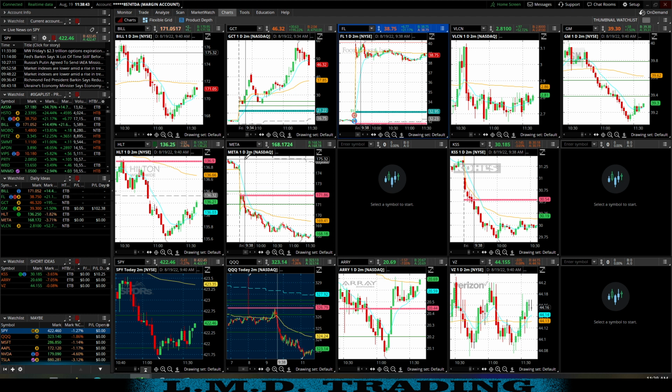Then we had Meta. Started to get a short in on Meta, back over up in here when this thing broke this area. And look at how perfect that was. Came, tested, pushed back up, and it has not looked back. Could have got in right here. Could have got in right here. This one gave several decent entries, but no trades there.